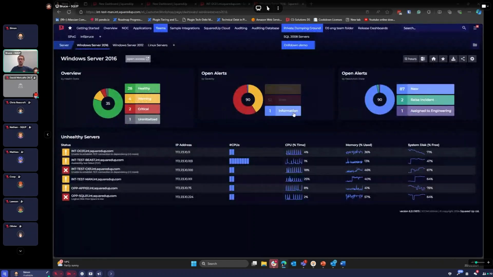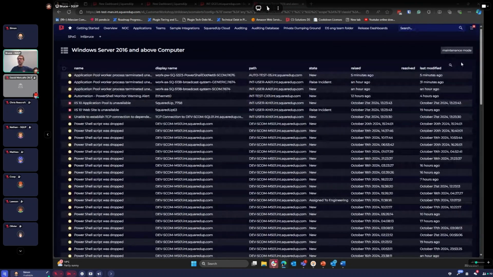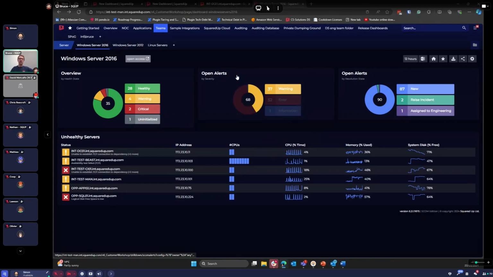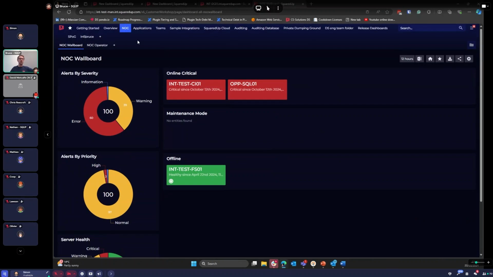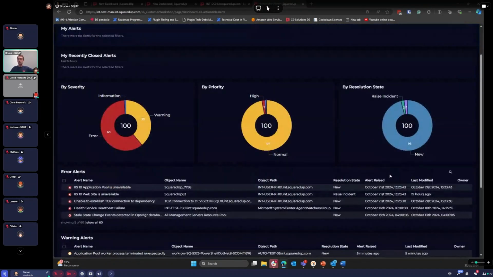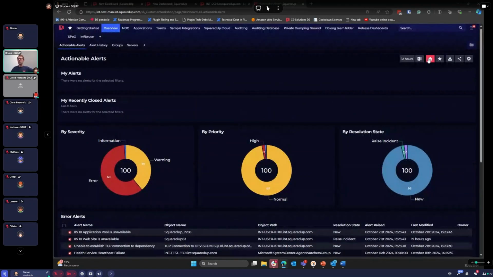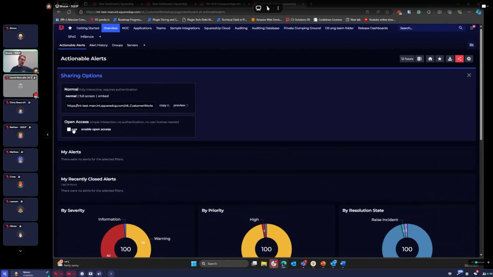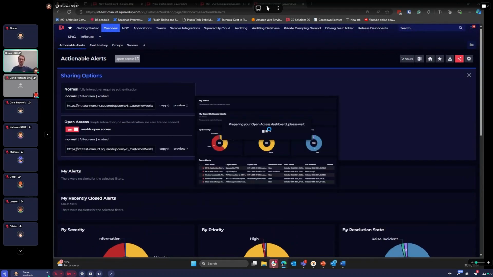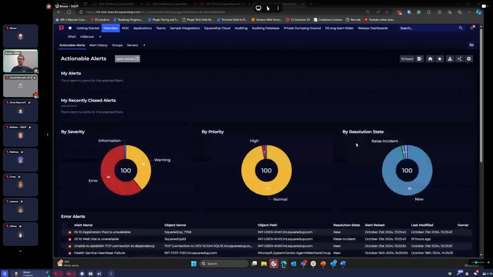A really cool use case for this actually is a list of alerts, because that is something that is very bread and butter for SCOM. This is a perspective actually, so this is a bad example. Let's go to the NOC wallboard dashboard for a second. And I know this isn't the one I mean. Actionable alerts, sorry, my bad. Where I have one of my tiles is a list of alerts. My error alerts tile. So firstly, I need to enable open access. So clearly I haven't done this demo before, so this will be good to see. As with standard open access, we prepare the dashboard for open access. It's now on.